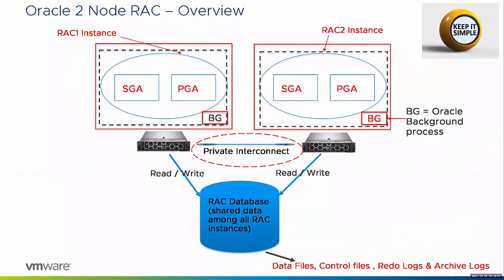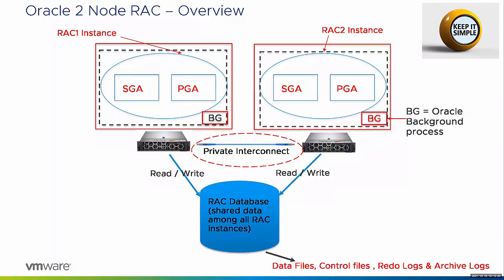Moving on. If we have to keep it very simple and extend this example over to an n-node Oracle RAC, think of it as a 2-node Oracle RAC. The only component that I would add here is a private interconnect in the middle. So essentially, the private interconnect is, think of it as a wire, wherein the blocks get shipped from one Oracle RAC instance over to the other, and that technology is what's called cache fusion, right?